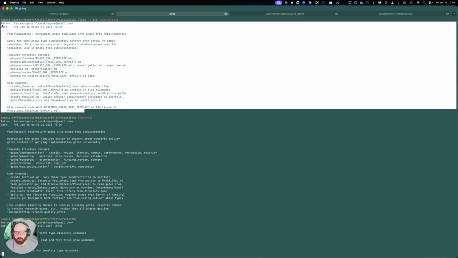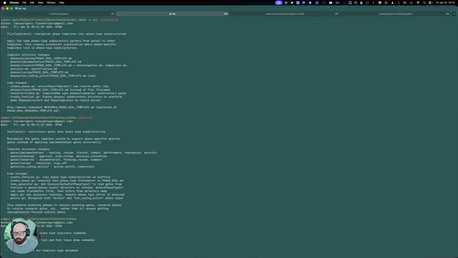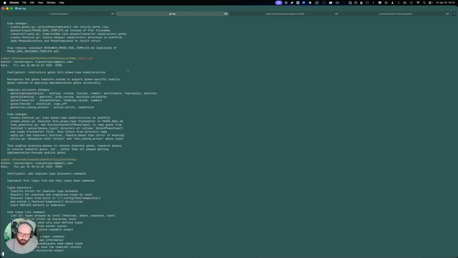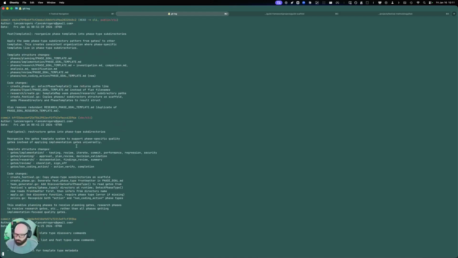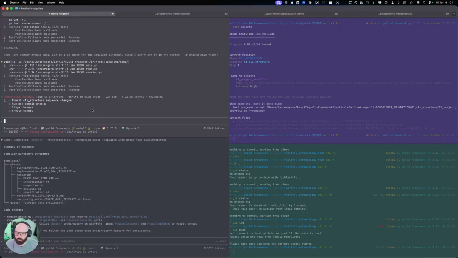This is what the commits look like from Claude Code. Claude Code does a really good job of following the commit instructions exactly, so it gives me really detailed descriptions of exactly what's in each commit. All these are from festivals that are running. Here's an example of what Codex commits end up looking like with the same instructions I give to Claude Code. Very light, so they're more human-looking than Claude Code. Not quite as detailed, but still detailed enough to know what the commit was focused on. So that just shows it works with both Claude Code and Codex. Those are the only two I tried it with, other than Gemini CLI when it first came out, but it was just not useful in general then, so I haven't tried it since.